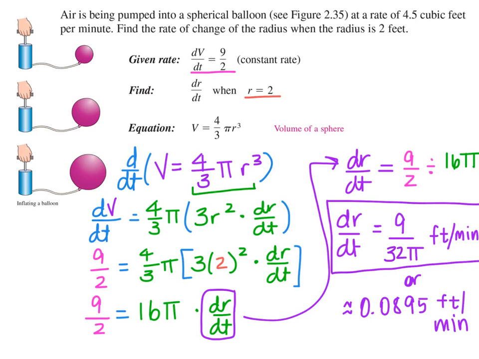Another thing to note about a problem like this is that the volume here is increasing at a constant rate, but the radius is increasing at a variable rate. So just because two rates are related doesn't necessarily mean that they're proportional. So here particularly, the radius is growing more and more slowly as time increases.